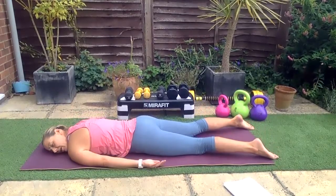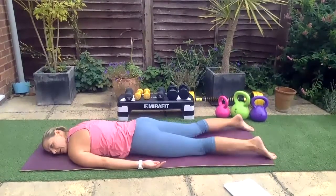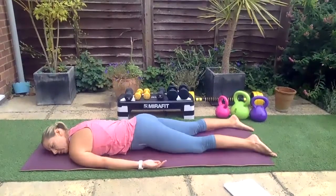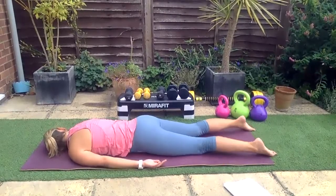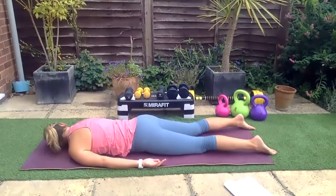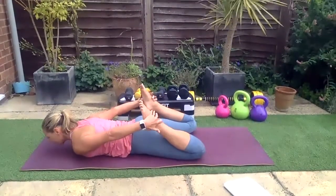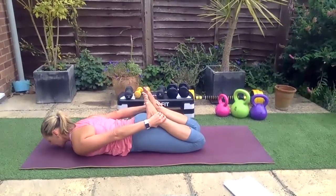Free your arms, turn your head that way, and wriggle through those hips. Free the lower back, just let it all go. Turning your head the other way again. And bring your forehead back, bend both your heels in towards your bottom. See if you can catch around the feet, wriggle down to the ankles, close the knees.